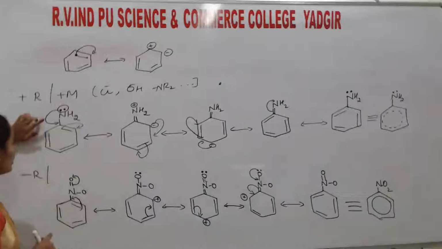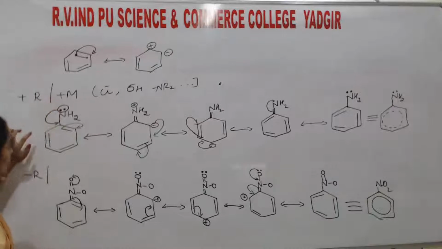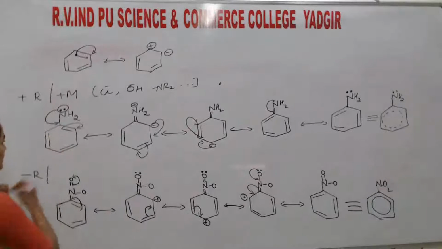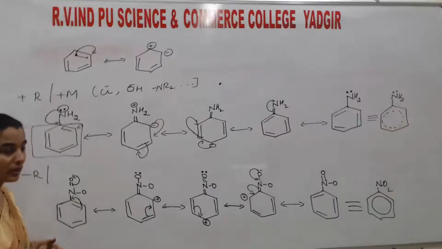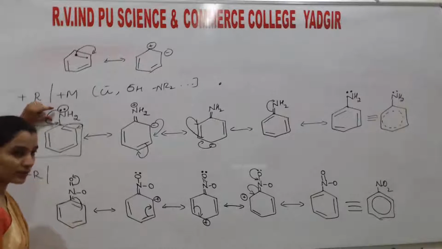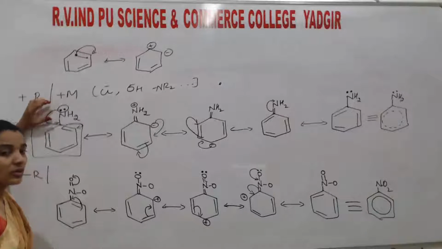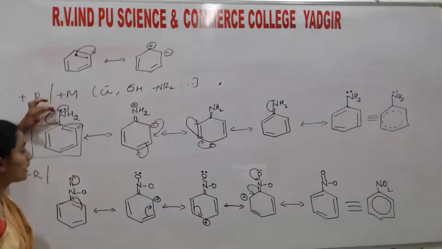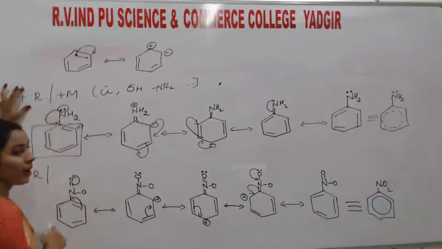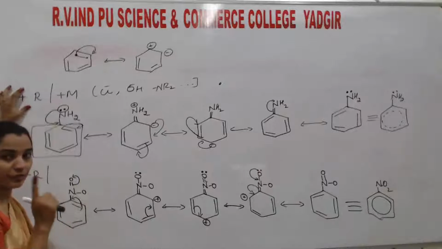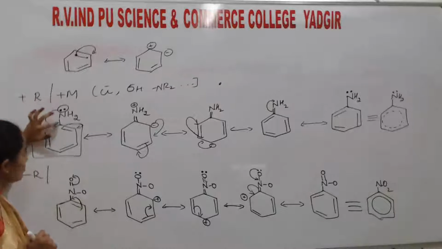Listen here, what is happening? Here the lone pair electrons are there. Means the electron is moving towards what? This one, system. Consider this benzene ring as a system. The electron rich groups are electron releasing groups. These are electron releasing. So attached to the system, then the electron movement takes place towards the system, then it is positive resonance effect.